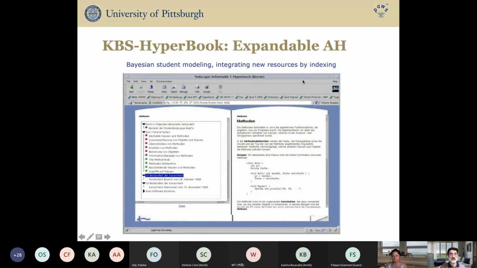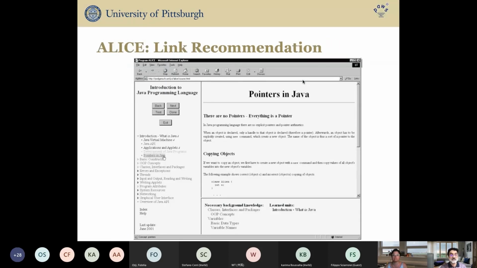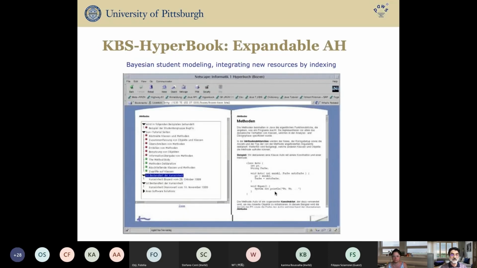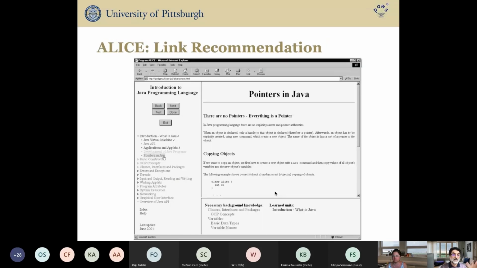And just for a difference, from the other part of the world, Slovenia, it's the work on Alice, the work of Alenka Kravčić. Here they tried yet another technology, link recommendation, again based on what you know about Java. Incidentally, as you can see, there were a lot of textbooks on programming, and it's not surprising. To build a textbook, you need to be a computer science faculty member. And what do computer science faculty teach? Mostly programming languages. That's why there are a lot of these programming textbooks. So Java, Python, this is also Java, by the way, right? Lisp and others.